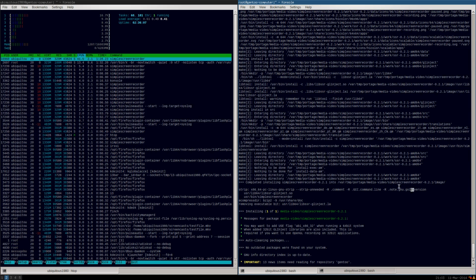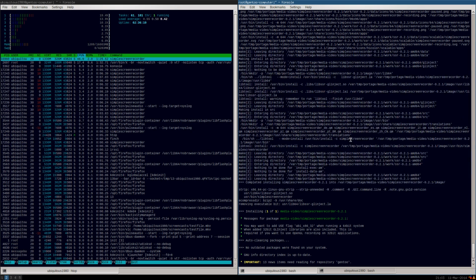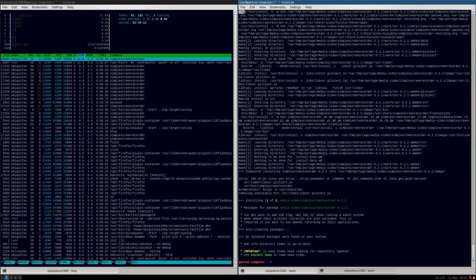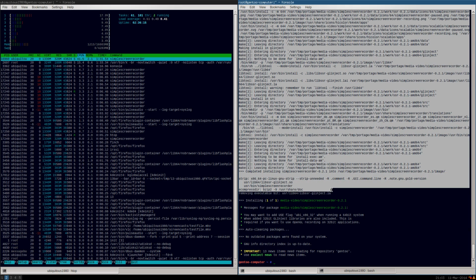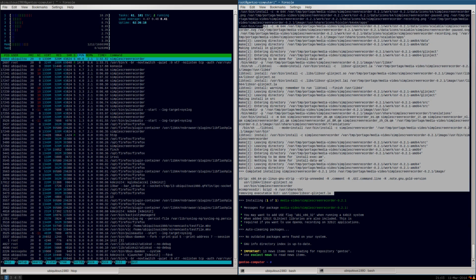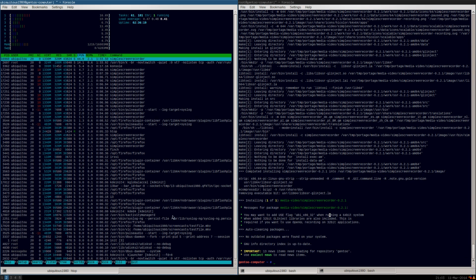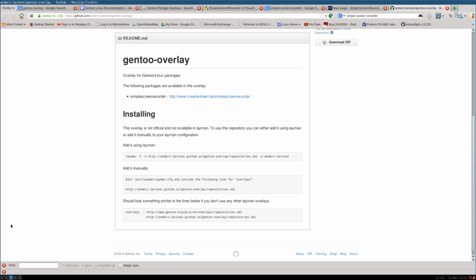I was actually just testing the build here with -j9 and MAKEOPTS. So I'll probably talk a bit about Gentoo and why I use Gentoo in another video. But as you can see, I was just doing the compile there and finished installing. So how about we move on to number 3. Okay, and here you can see I was investigating this Gentoo overlay, which is an informal one. It's on GitHub, and it's for the guy who wrote Simple Screen Recorder, which seems to me to be a very useful, very fast application so far. I haven't had any issues, but I've only been using it for a little bit.